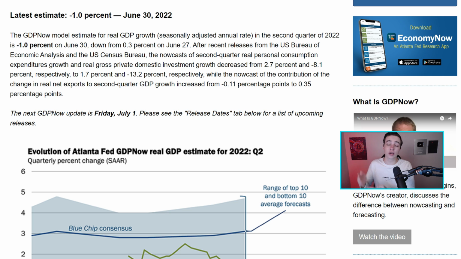And so now taking a look at these numbers for the second quarter of this year, Q2, which is of course April, May, June. The Atlanta Fed GDP Now model estimates the real GDP growth during the second quarter of 2022 is negative 1%. And keep in mind, it is already confirmed that the first quarter of this year was a negative GDP quarter. So all we need is for Q2 to be a negative GDP quarter, like a minus 1%, for example, to put us into an official recession.